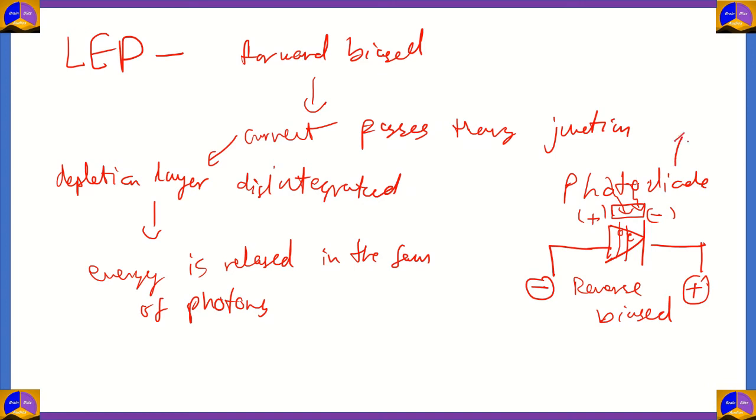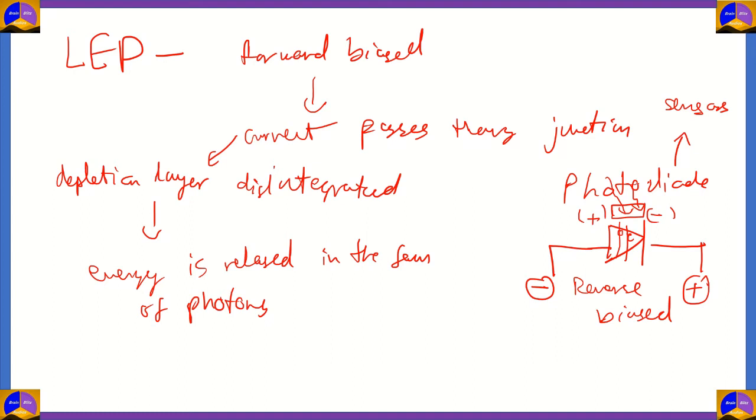These photodiodes are used as sensors, especially light sensors. So if you have a light sensor and the light is incident, then due to the reverse bias, the current that is flowing through is detected. Now the whole reason is that during reverse bias, there is no current passing through. And so when the depletion layer is hit by light energy, then there is passage of current, and that current can be measured.